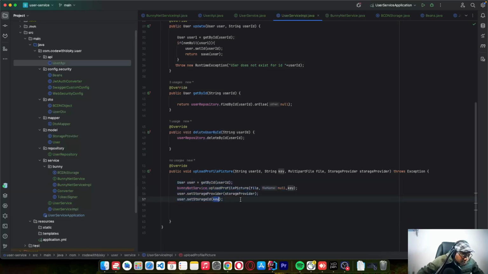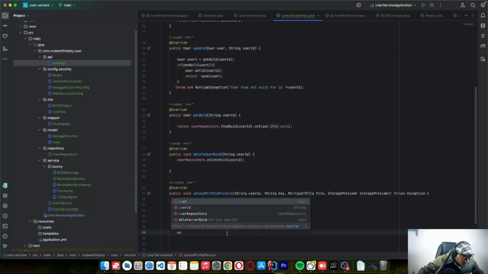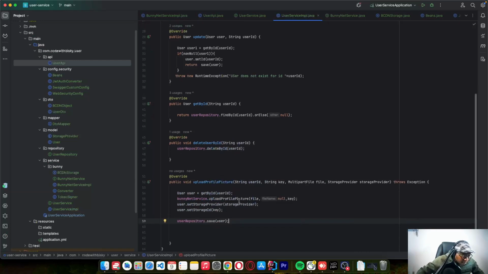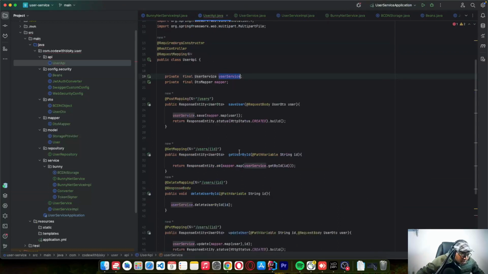We can save the file name into the database, and then I can save this, user repository dot save. So we have managed to save our file. So far we did implement this logic. So we have user service here in the controller. In our user API, we want to use this.